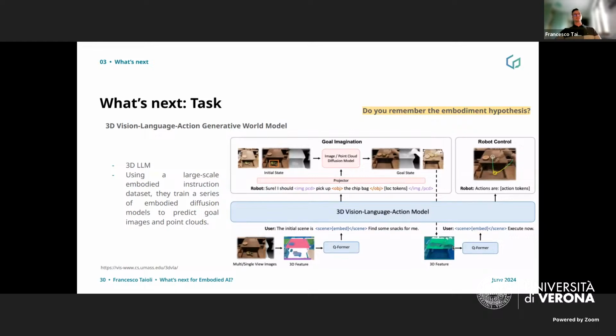Another task that I see a lot this year is fusing LLMs, language models, with physical grounding. I don't know if you remember what I said in the initial slide, the embodiment hypothesis.